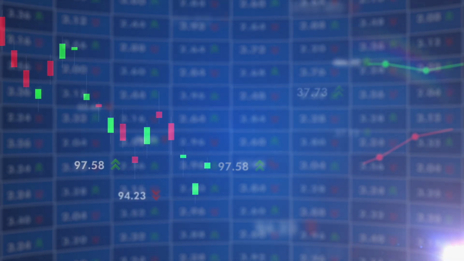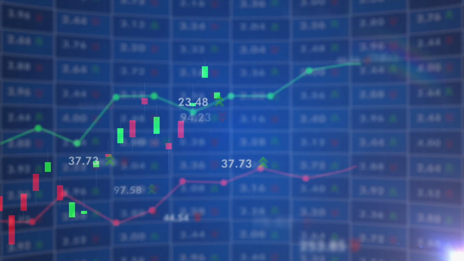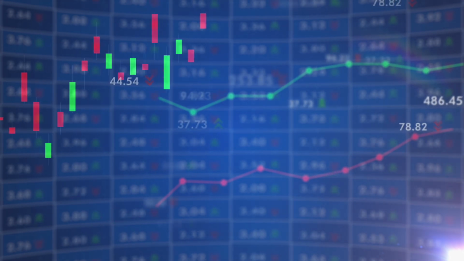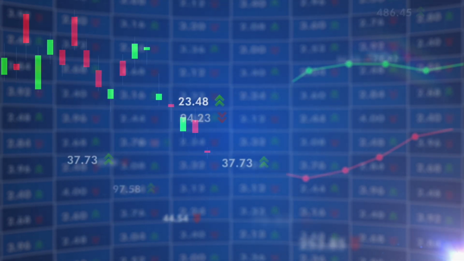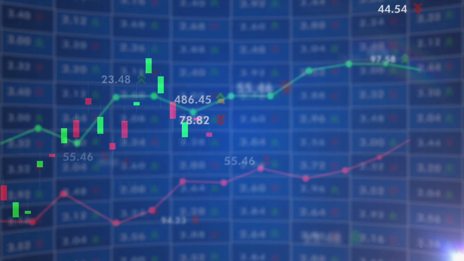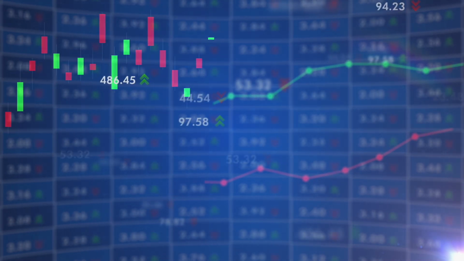But usually on pullbacks like this, and this is quite a rare event for me, to be saying that I'm going all cash. It has only happened like three or four times in the last 10 years. So I just really feel like we're quite high. So I'm thinking at this stage, any pullback that we get would be warranted coming into the election.